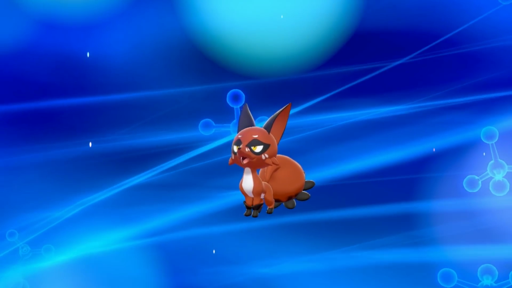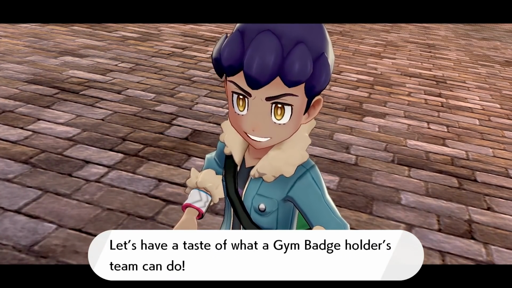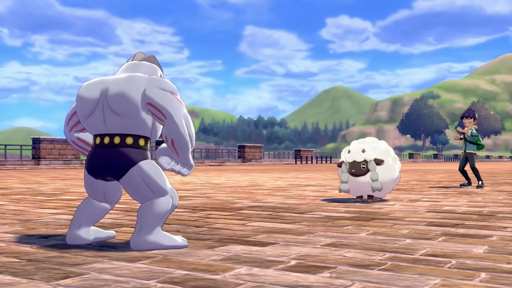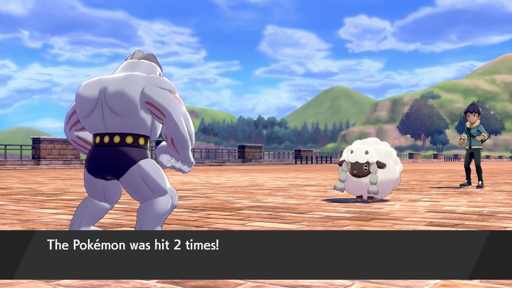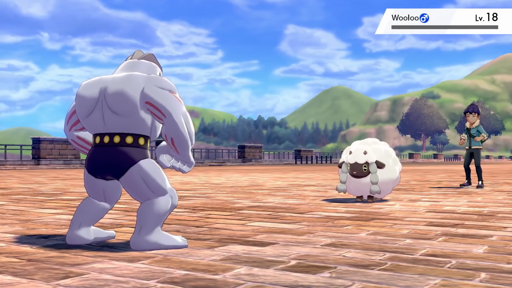Nickit tries evolving here, but not in my house you don't. I take care of Team Yell here, and then this is where I had to take out the Nuzlocke rules. I was absolutely not ready for this Hop battle, but I was like, you know what? I'm gonna go for it, right? I led with Machoke, thinking, you know, this will be easy, no stress.